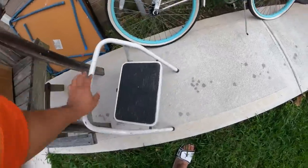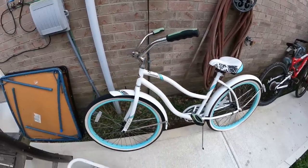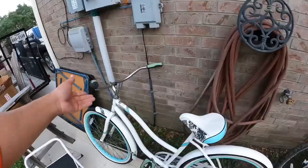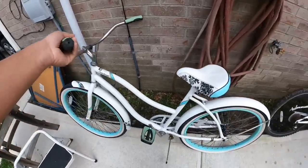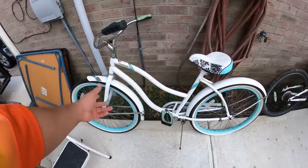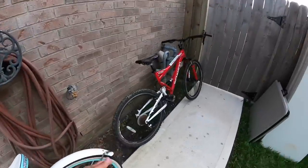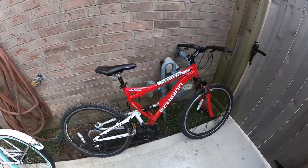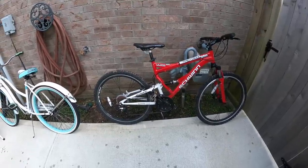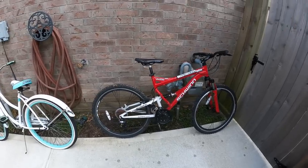Got the little step stool. This little Huffy cruiser is in really good condition — seat's good, handlebars are good, grips, frame is in excellent condition, chain looks really good. A lot of times the spokes are all rusted up but this one looks pretty good. Good tread on the tire — I'm willing to bet all it needs is air. Then you got this other one — it's a Schwinn. Good one, a little mountain bike. Bigger one, about 26-inch tire maybe. It's a good bike.